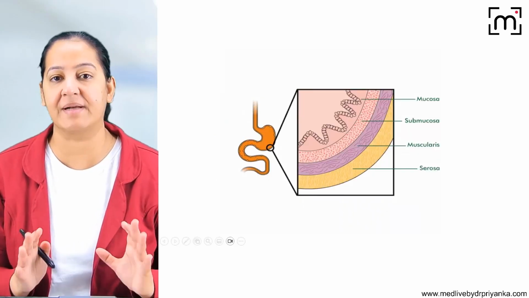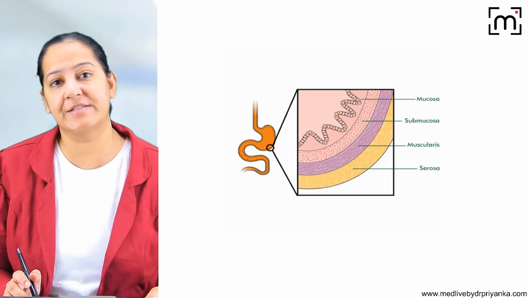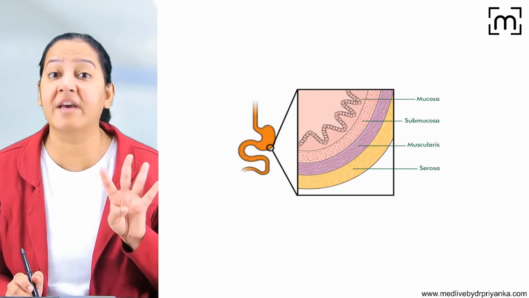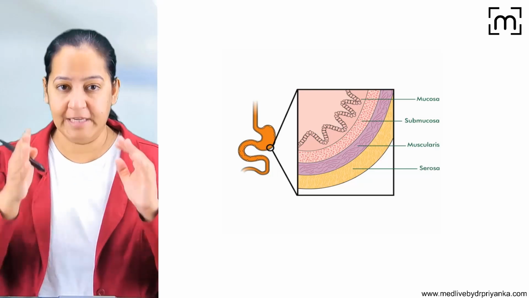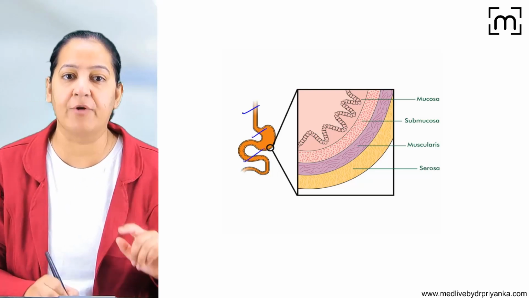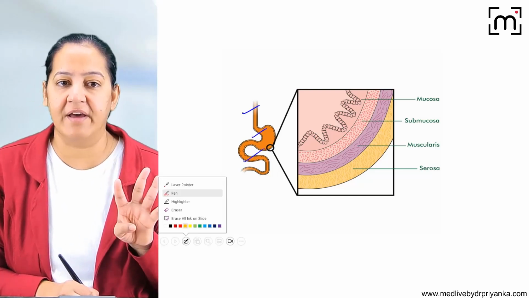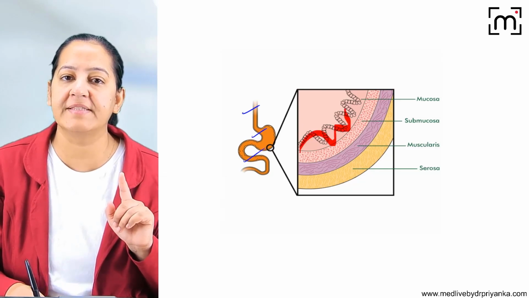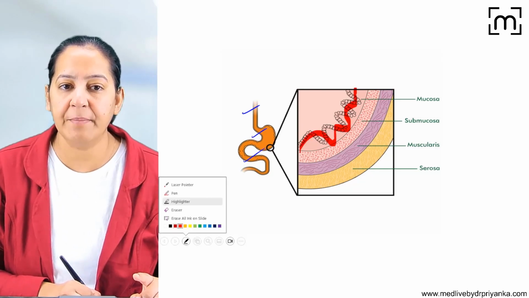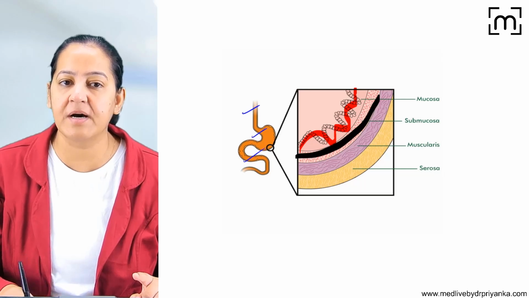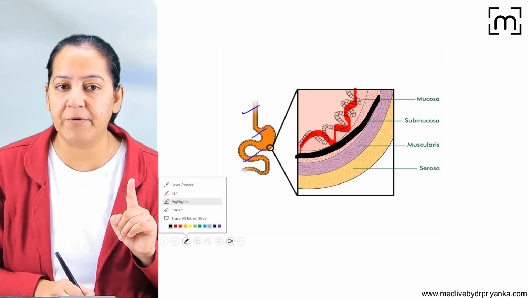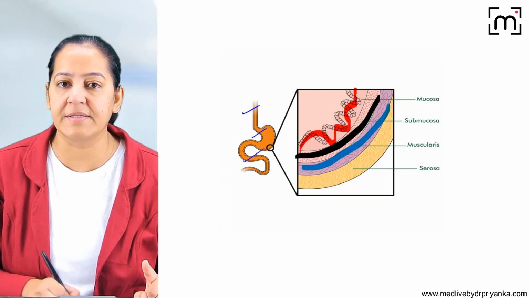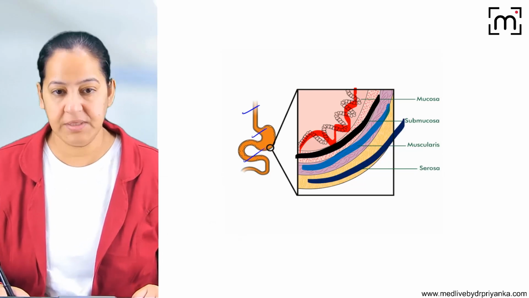Before understanding the topic Meckel's diverticulum, you must understand the layers of the GIT. In the entire gastrointestinal tract of a human being, there are 4 layers in the wall, including the esophagus, the stomach, and the intestine. I guess everyone knows the innermost layer is the mucosa. After mucosa, just below it, there is submucosa. After that, there is muscularis propria. And the outermost one is the serosa. So these are the 4 layers.